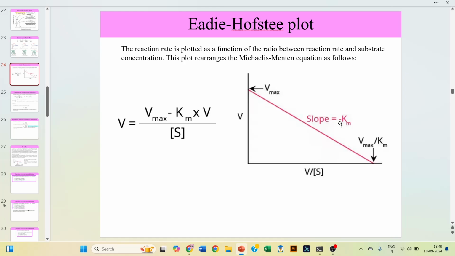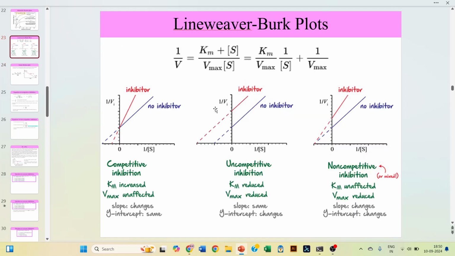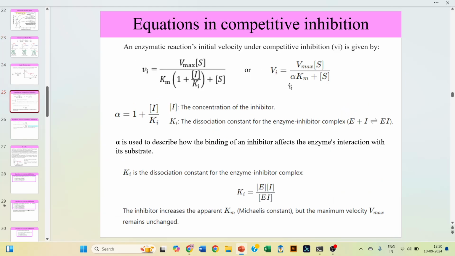And then we have the Eadie-Hofstee plot, which can also come as a question. They can maybe give you this plot and ask whether this is a Lineweaver-Burk plot, an Eadie-Hofstee plot or a Michaelis-Menten plot, and in that case you will have to say. They can also give you some kind of derivation and a particular formula, and ask which of these truly represents the Lineweaver-Burk plot and which truly represents, let's say, the Eadie-Hofstee equation. So you must remember that.